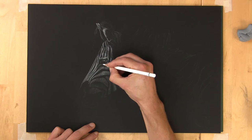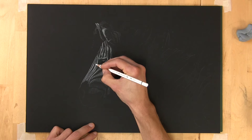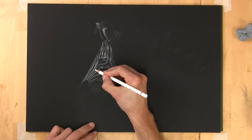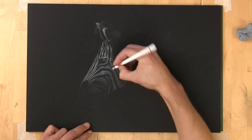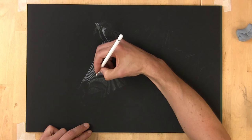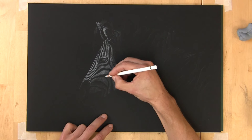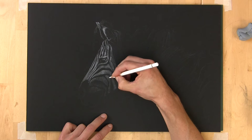The reason I do that is so I can then judge the full range of tones on the rest of the drawing — how white these pencils will go and how black the paper is. None of these black papers are a real pure deep black; they're more of a very dark gray. With white pencils, I've yet to find one that's a real opaque pure white. I also take the reference photo into Photoshop and turn it to black and white, but that Photoshop black is usually much more punchy than what I can achieve with pencil.